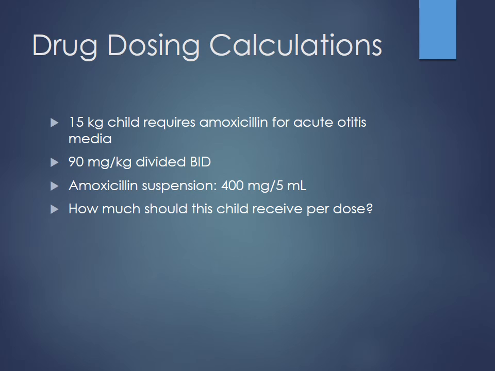Okay. So how do I figure out how many mLs he's going to be getting per dose? Right, so first off, it's always easiest if you get your drug into milligrams per mL. That's what I always like to do first to make sure I can do everything on an mL basis. So I'm going to do 400 divided by 5. So that's how many milligrams per mL? 80. Okay, so then I take 675, because that's what he's getting per dose, and I divide that by 80, and that will give me 8.4 mLs. So the kid's going to be getting 8.4 mLs twice a day.